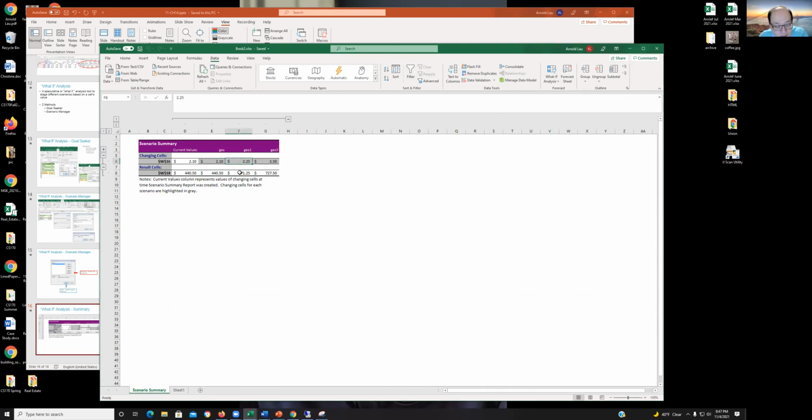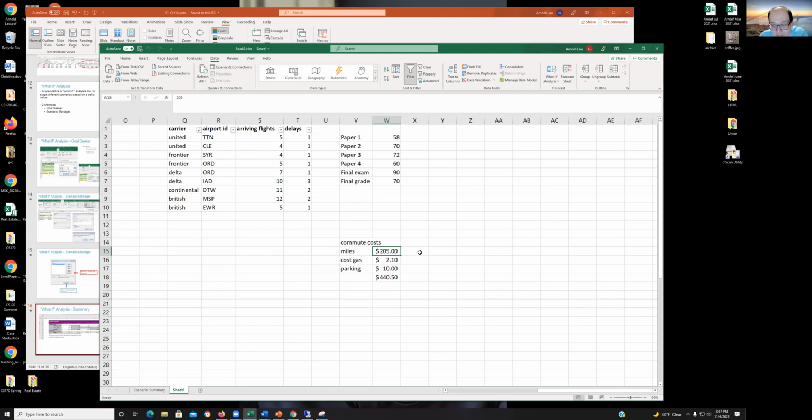And so this is just a reporting view. I can't really change it. It's basically showing the calculation outputs. So if I set the gas to be $2.10, $2.25, and $3.50, which are the 3 scenarios that you saw back here, that I was changing on this cost of gas, I was just punching in the 3 different scenarios. Let me hit the scenario manager again.